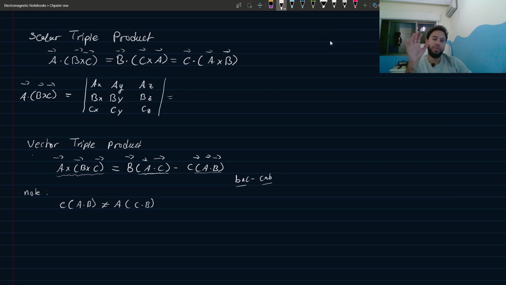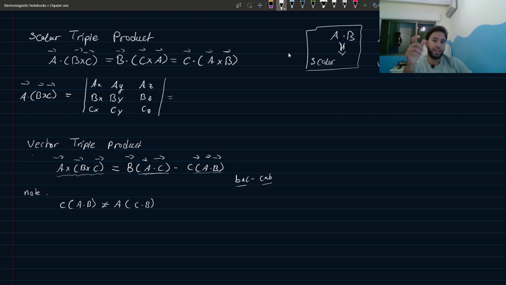Well, when we multiply two vectors by each other, we have either A dot B or A cross B. We have that sorted out. However, this and this give us different outputs. This one gives us a scalar output, and this one gives us a vector output. And for us to have three vectors multiplied by each other, we can't have this.